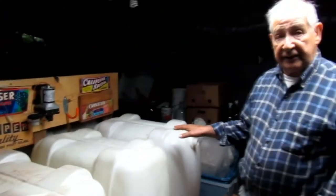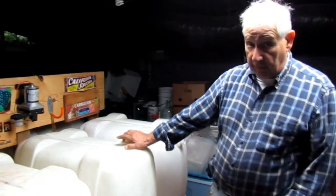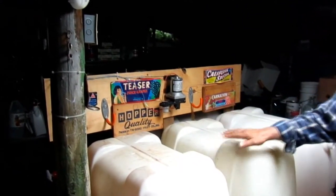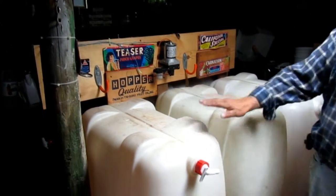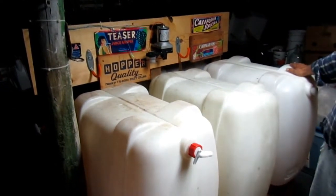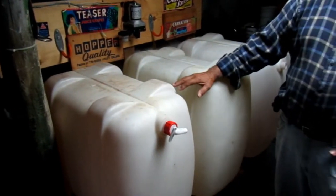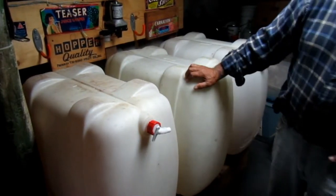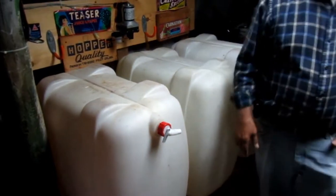What you're looking at is our secondary fermentation tanks. This is where we're going to move our wine for secondary fermentation. Up on top, this is a pump. And we use this pump because after 4 months, I am going to re-rack the wine. Re-racking the wine means pumping it from one tank to an empty one, leaving the sediments behind. After that, it will stay the remainder of the time, and then we will bottle it in gallon bottles, which you'll see over there, and then it's ready to be consumed.